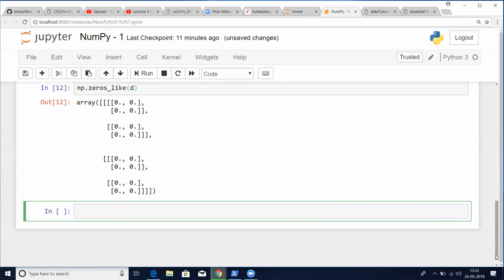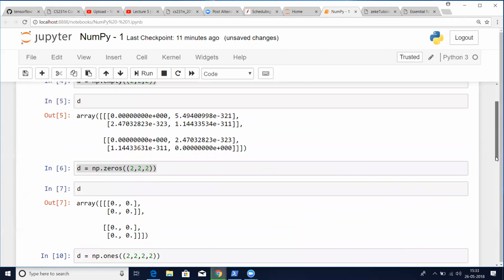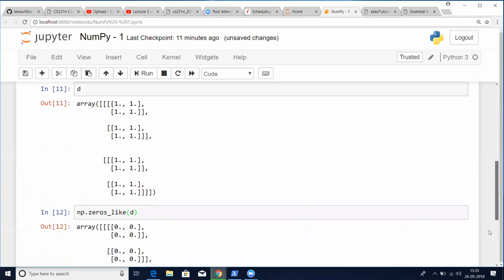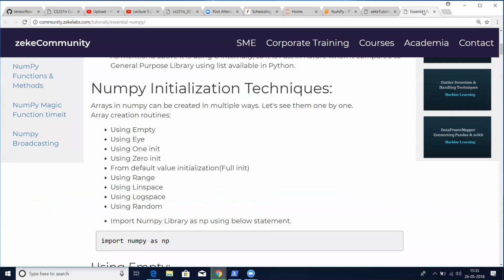What was the first step name? First step is empty. Similar to zeros_like, you have ones_like, you have empty_like, all of them. Actually, what you should be focusing on in these areas is getting the sense of it. The APIs are there, a lot of them, but even if you don't know, you see the output and can tell what it is doing. That is the sense you need to build.